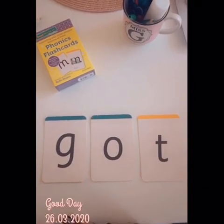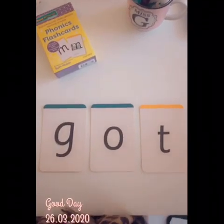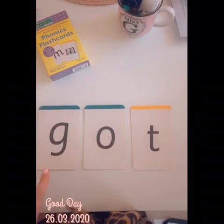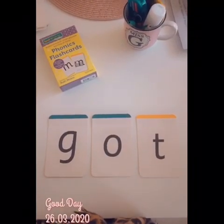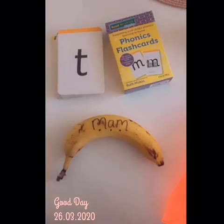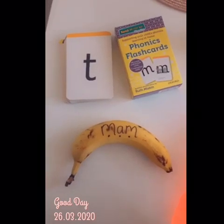Once they've done some of that, you could then encourage the kids to even write a sentence with this in, or verbally speak a sentence. So you've created the word, get them to sound it out and blend it, g, o, t, got. Then you could say, right, give me a sentence with the word got in it, or write a sentence with the word got. Another favourite little activity of the kids in my class is phonics bananas or phonics oranges.